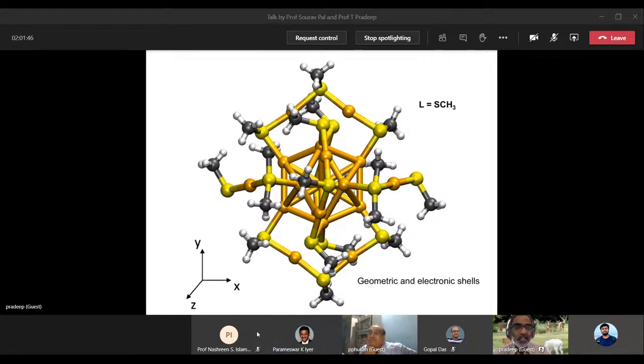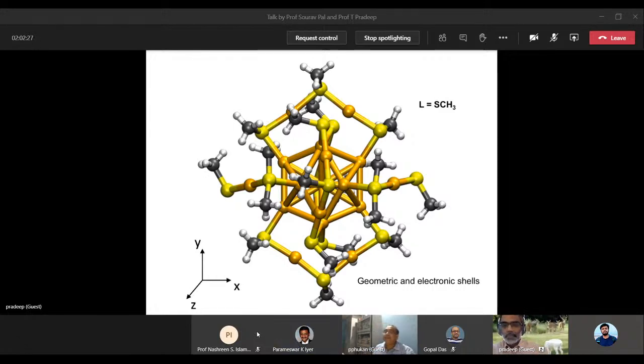As a result, the kind of catalysis that you do will be essentially centered around here, because this is where the site of action is, and people have shown this. If that site is not accessible because of the ligand structure, obviously that catalysis is gone. So what I'm trying to say, you understand the point, is that for a given cluster, you need to combine the nuclearity of the cluster along with the ligand structure to plan what kind of catalysis is possible with that.